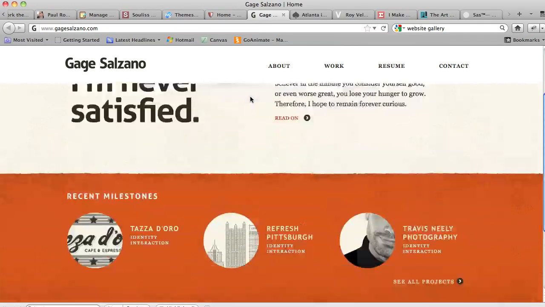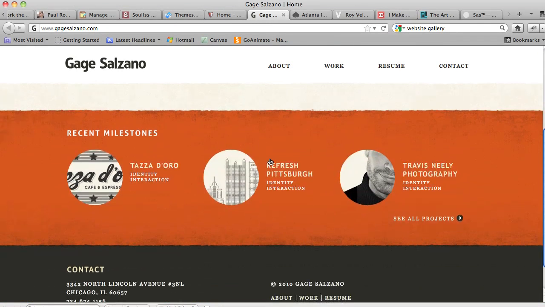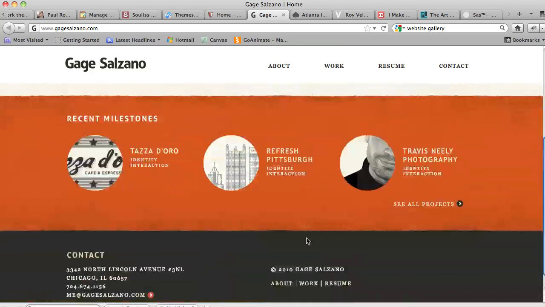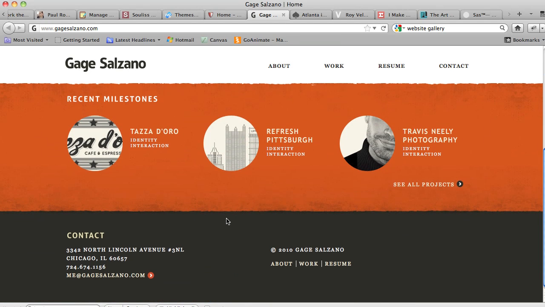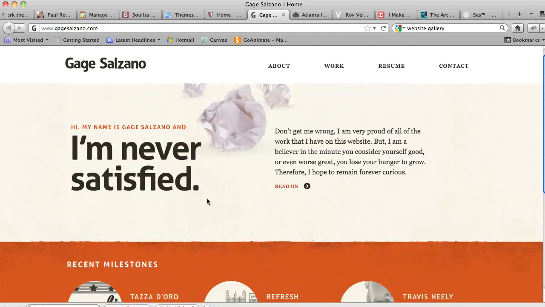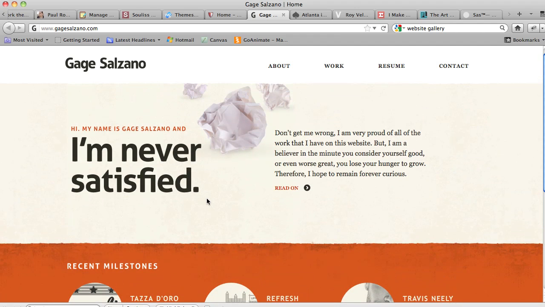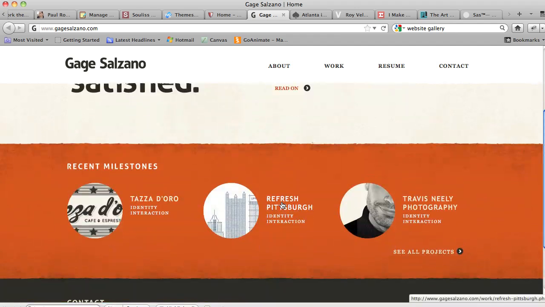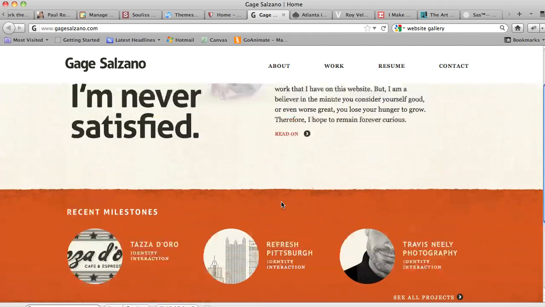This one, I really like the colors on this one. I think these warm tones, this warm tan color and this warm orange color, are nice, along with this black. Very nice coloring. I like the type. It feels a little more modern, but still sophisticated. So again, I really liked this homepage here.